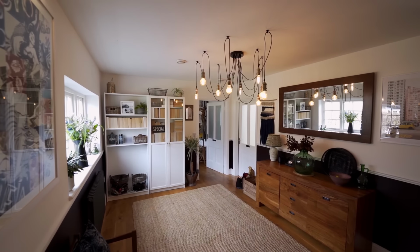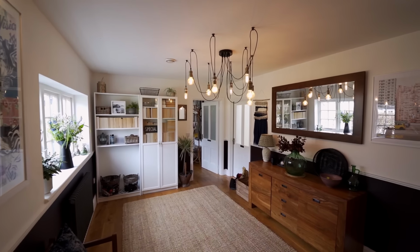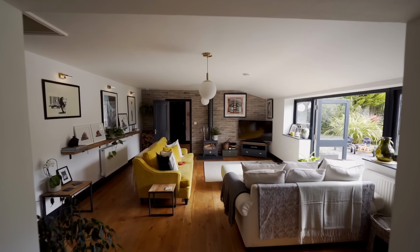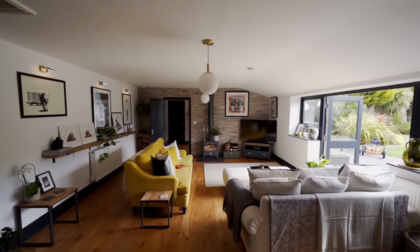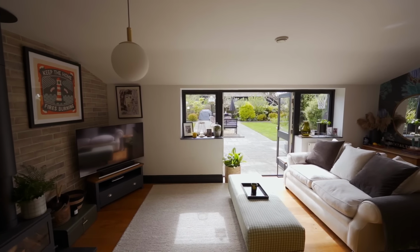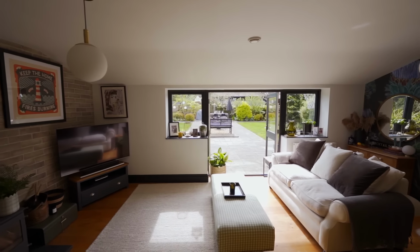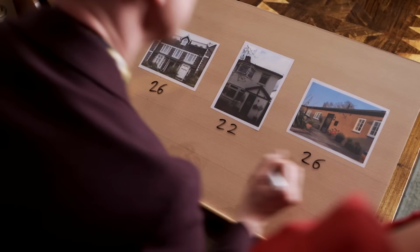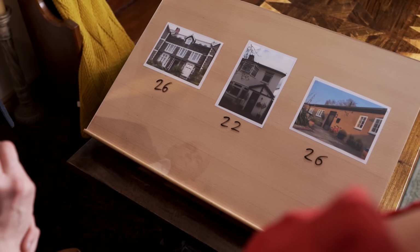I adored the Little Black Cabin. When we opened that front door and when we looked inside, oh, it just gave me such a feeling of joy and calm. The decor I thought was stunning in this home. Little pops of colour then through into the living room, and all along the back wall of the home, we had those gorgeous glass doors looking out into the garden. For that reason, I gave Little Black Cabin 9, which means the grand total for Little Black Cabin is 26.